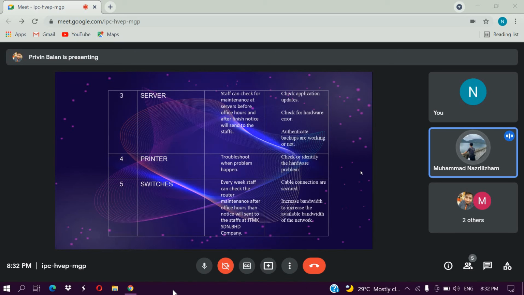The task is to troubleshoot when a problem happens, and the description is check or identify the hardware problem. And number 5, the task is every week staff can check the router maintenance after office hours, then a notice will be sent to the staff at JTMK Sdn Bhd company. And the description is cable connections are secure and increase bandwidth to increase the available bandwidth of the network. Next.